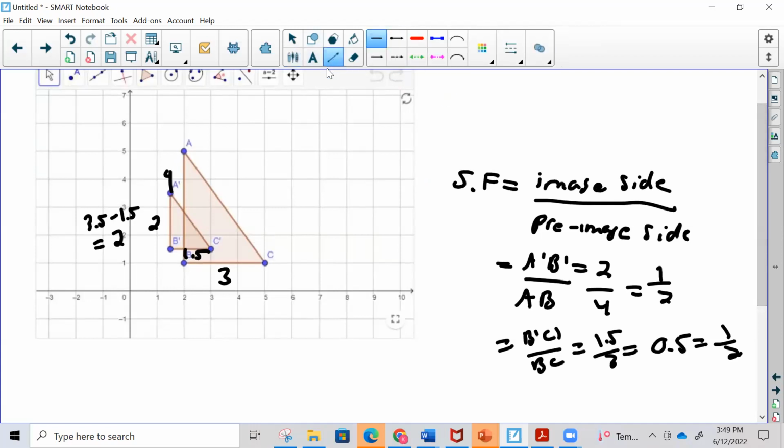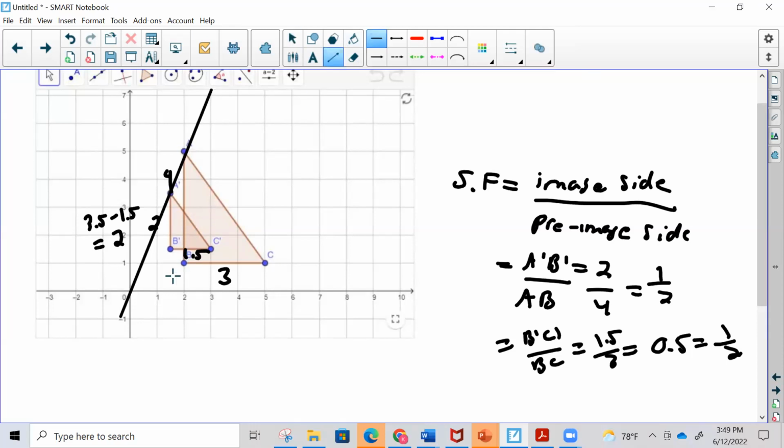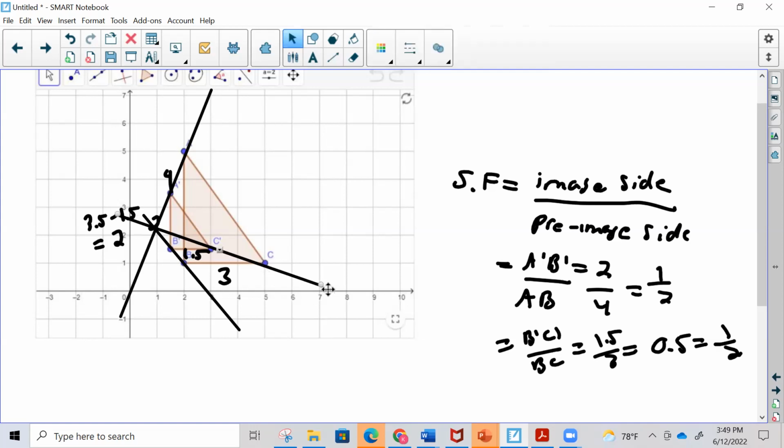Okay, so then the center of dilation, how you do that is you're going to draw a segment connecting the image and the pre-image corresponding point. So I'm going to draw a segment connecting A to A prime. You might have to adjust this a lot once we do this. And then you're going to do 2 other corresponding points, like B and B prime. And you can do C and C prime as well. You only need 2, but you could do 3 just to make sure. And wherever those 3 lines intersect, or those 2 lines intersect, should be the point.